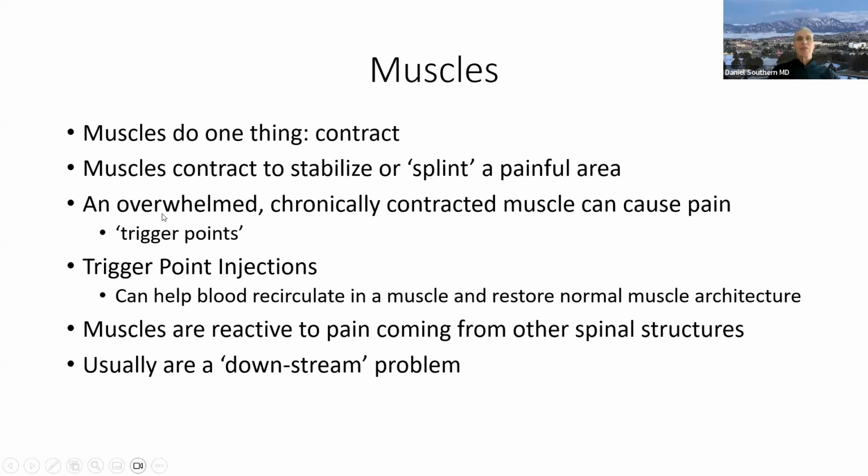But when they do this, they very quickly become a source of pain in and of themselves, because what can develop are called trigger points. And trigger points are just chronically contracted muscle tissue that begins to become necrotic and die. So trigger point injections can be very helpful for these areas, particularly if you have a really bad muscle strain that you haven't had any proper massage or electrical stimulation for.